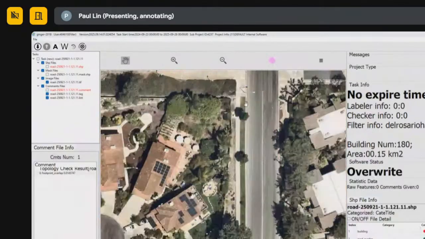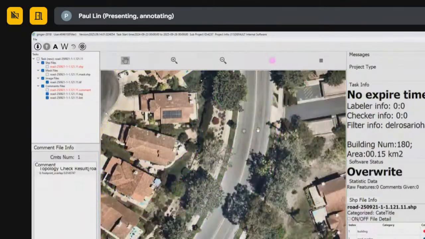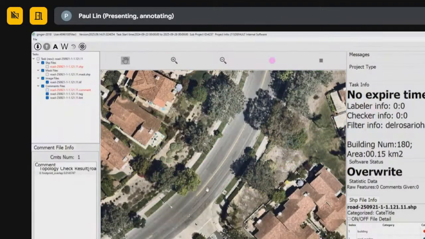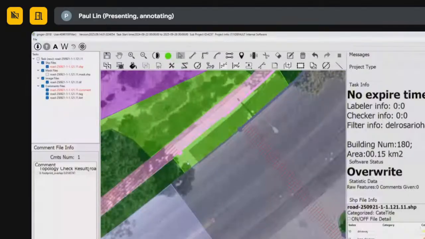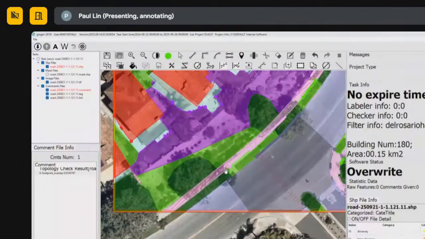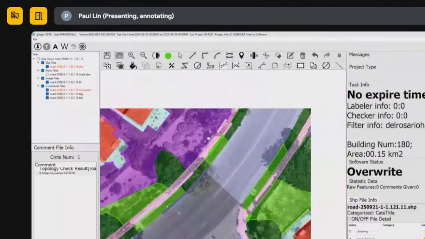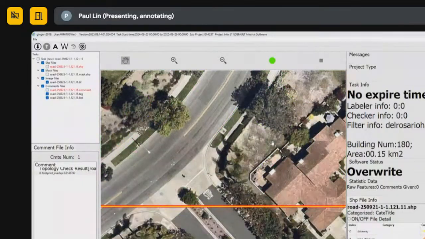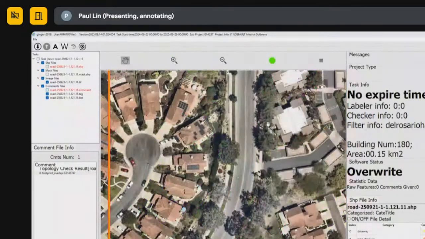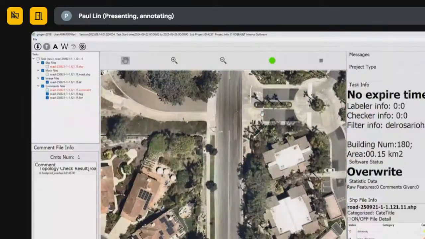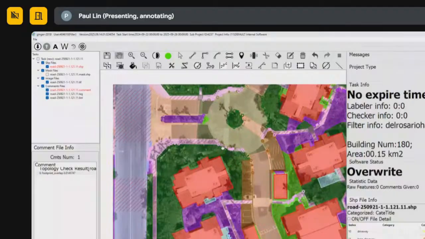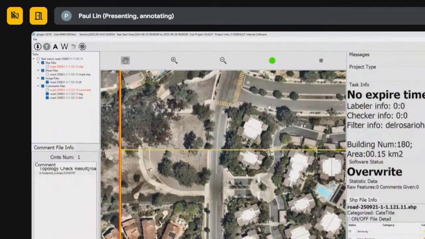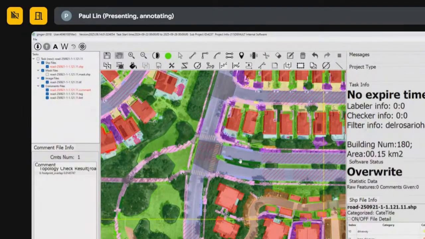In other words, we don't need to look for small errors in the public sidewalk. For example, here there may or may not be a sidewalk, but we don't need to fix it. We just make sure those roadside sidewalks are properly captured, and the system result already labeled them pretty well. So you don't need to look at the details of those sidewalks. We just need to make sure there's no big error or big missing part.